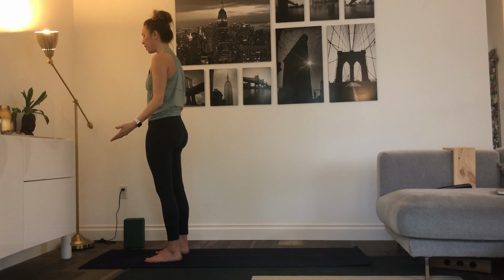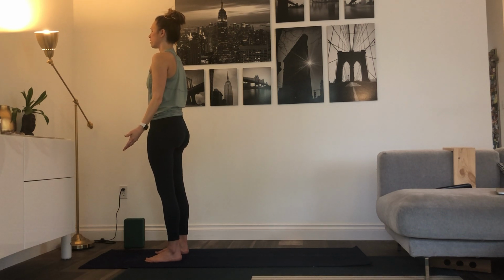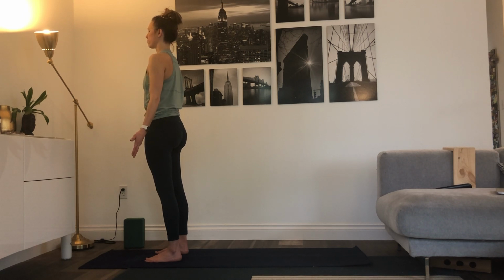Release your hands down beside your hips, close your eyes. Come back to your intention. Come back to the present moment, here and now. Let go of the past and the unknown future. Be here with your breath. Your eyes softly blink open. Take a deep breath in. And a full breath out.